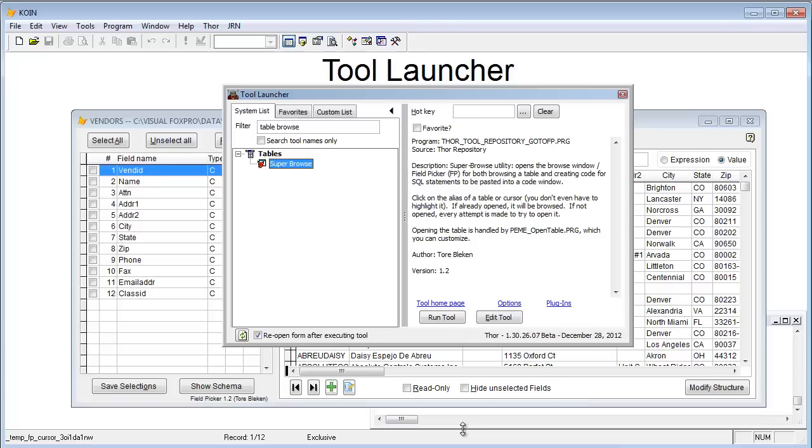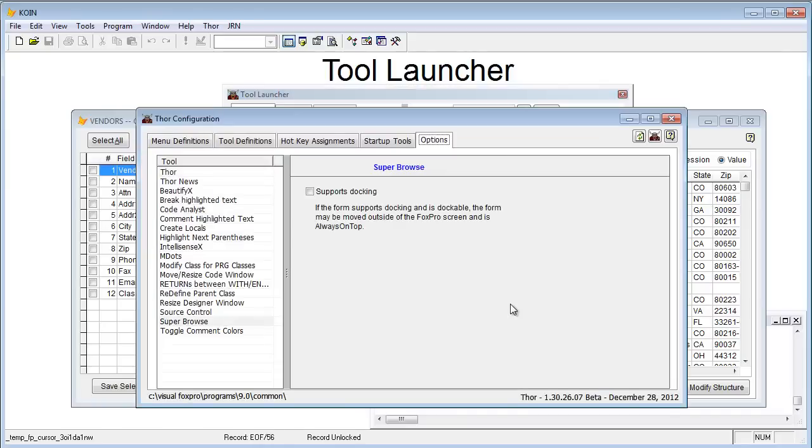There's actually more information about each tool than is provided in this description here. Many of the tools have a link to a home page, particularly the PEM editor tools and the tools that come directly from VFPX. Some tools have direct options that you can open.